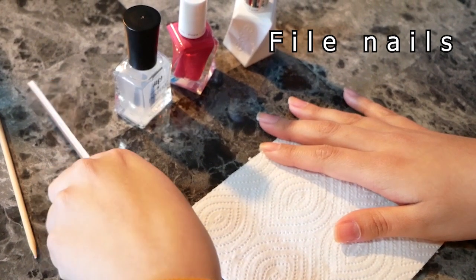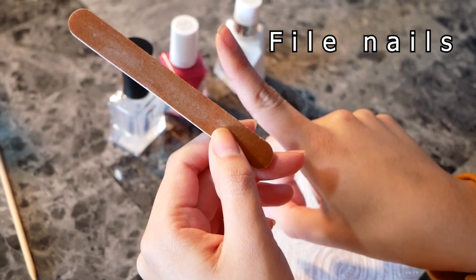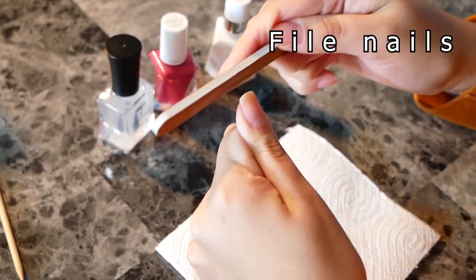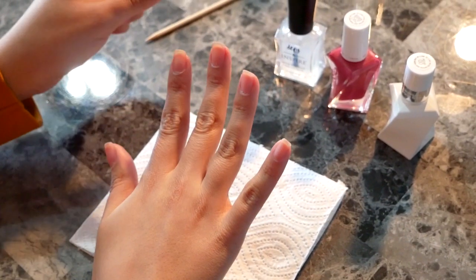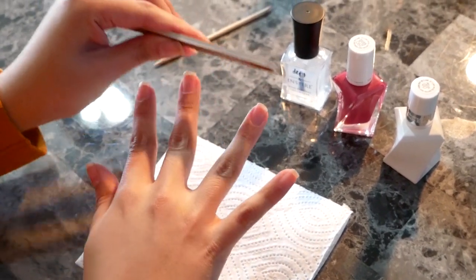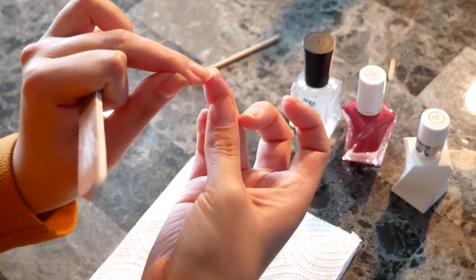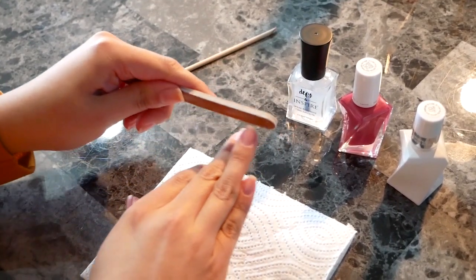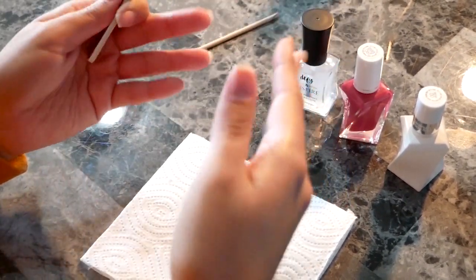Now I am going to use my nail filer. Remember, when you're using this, make sure to follow it in one direction. In short little strokes, just like this. Now, the reason why I recommend for you to go in one direction is because when a lot of people do this and they go on both directions, then you'll notice that this starts creasing and a lot of product gets stuck right there. So just one direction, one way, that's the way to go. One, two, one, two. And just do little by little to get a more accurate straight line or curve, whatever you want.